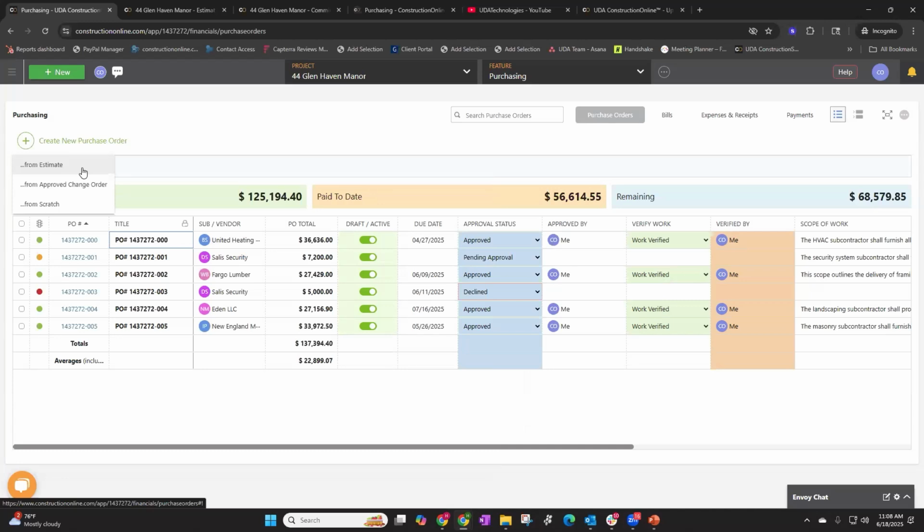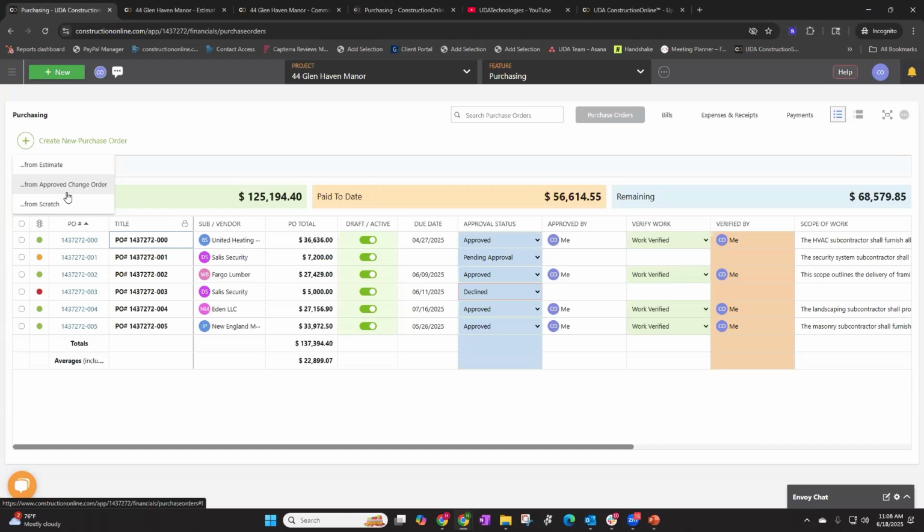Right. So if you're using a system where maybe you're already doing your estimating somewhere else, that doesn't mean you can't get value from the on-cost purchasing system in Construction Online as just a place to manage and track those purchase orders. I know I have a few clients who use Sage, and the version of Sage they use makes them do their estimate in Sage to do all of their accounting. Interesting. Okay. So they may be doing their estimating there. They may want to create their purchase orders from scratch so that they can still track those within Construction Online, and their project managers can get real-time job costing updates.